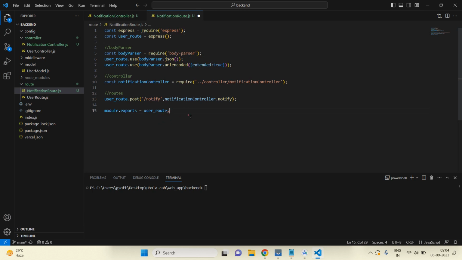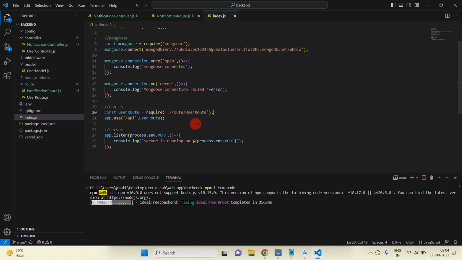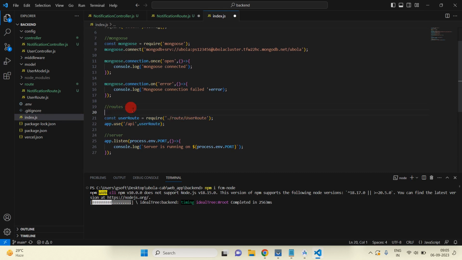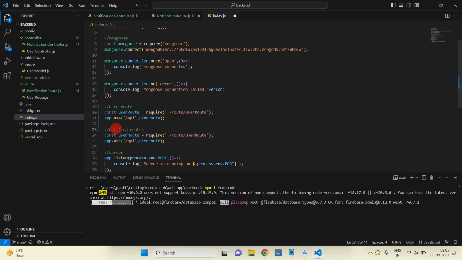Okay, everything is fine I think, and then I'm going to import one dependency, that is fcm node. Okay, and just open index.js file, and here this is user route, and again I'm going to copy this and paste here, and this will be the notification route.